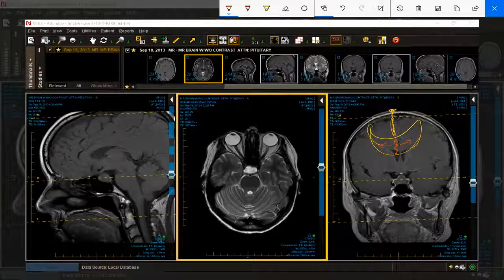How does the lesion relate to the sphenoid sinus? Is there a sphenoid septum? Where is the relationship of the lesion to the sphenoid septum? Because if the lesion is on the right, let me draw it out for you. So let's say there was a pituitary adenoma right there. Well, let's put it over here. And there's a sphenoid septum.